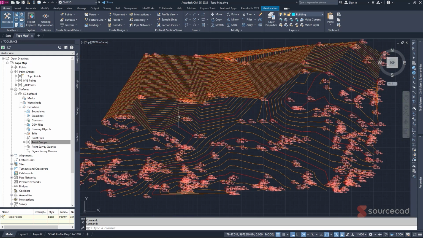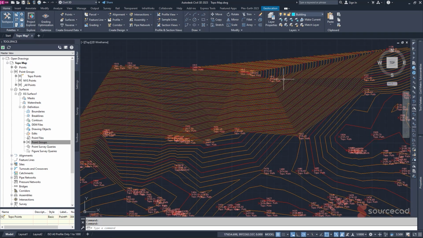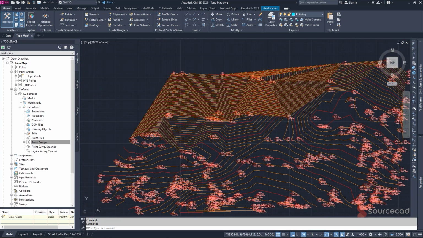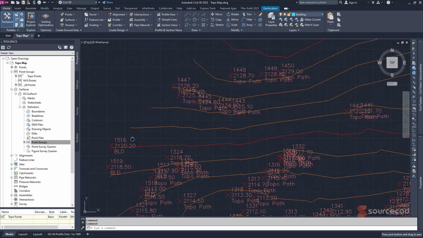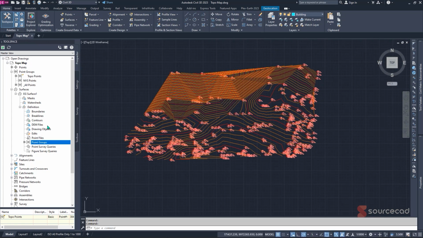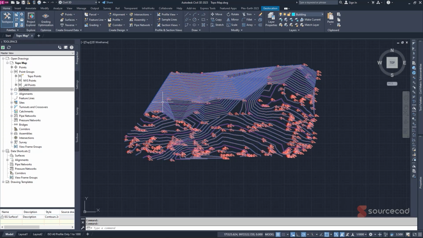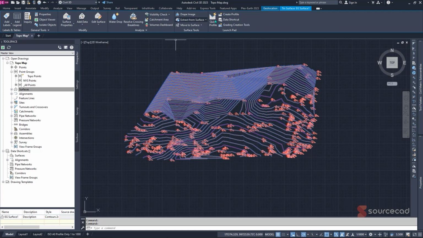So right now we are getting roughly where we wanted, and we want to get to the point of having our topographical map. Right now we have this area here, our topo path over here, and we can see how everything looks. We have our BLD, so our building here, and it looks quite good. So let's continue refining it. Once that's done, let's now define our surface. To do that is very easy. Just simply left click on this surface, and the contextual window will be shown here. Under this contextual window, we want to get our surface properties.